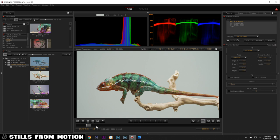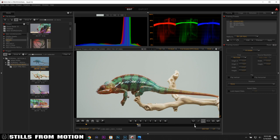Now I really like this frame right here, and I just hit M on my keyboard and that marked it. Or you can hit this little flag right here and it does the same thing. And then maybe I come forward a few frames and I like when his eye looks up and catches a little gleam of the light right there. I really like that. And then maybe I scrub forward a little bit and I like when he looks forward to the future and you can see his little arm moving out right there.